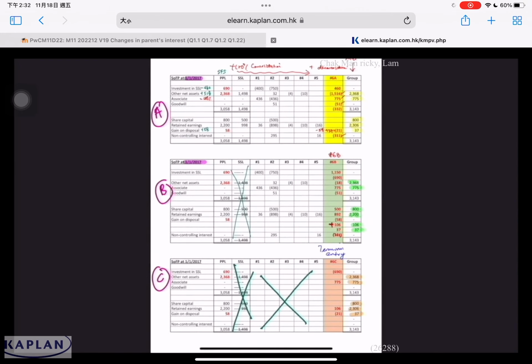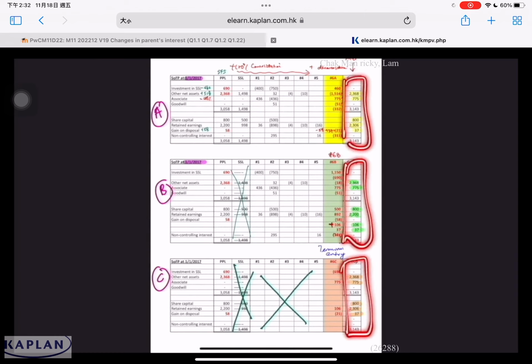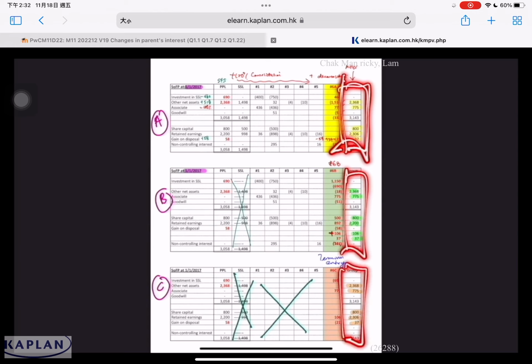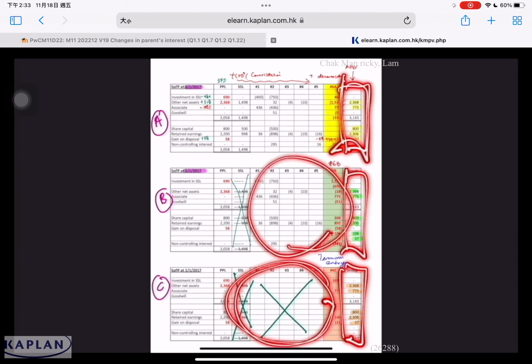There are three different ways to achieve the same column. I purposely put it here so that you can see the three differences. In practice, this is the proper method. For an exam, this method may be used, and the other two methods may also be used. In the early part of the QP exam, the examiner was using this method. But recently, the examiner is using this method. You may want to consider this method or this method.